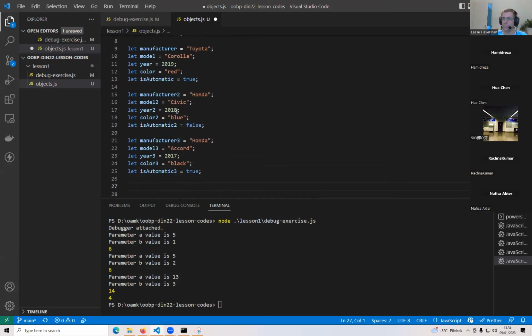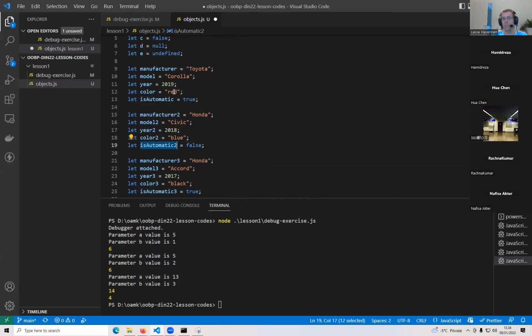So as you can see, we would have a really big number of these variables. If we needed to have 1,000 different cars represented in our application, we would need to create basically 1,000 copies of these kinds of variables.